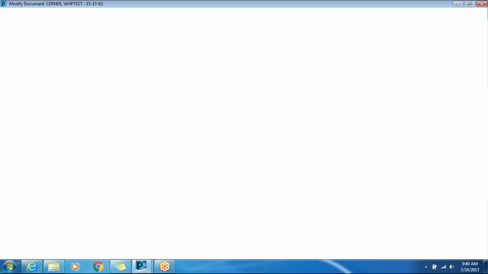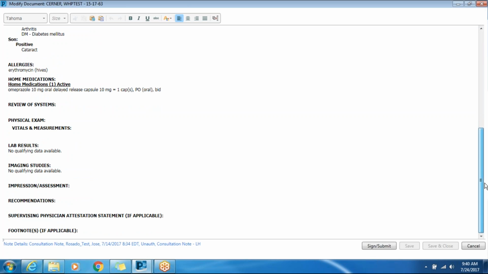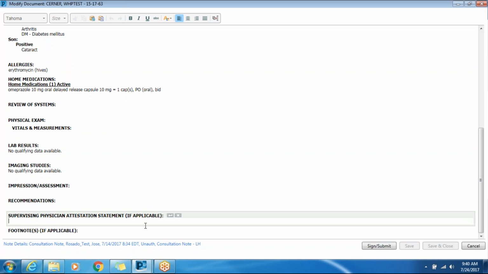If this was sent to me because I'm the primary care, I wouldn't have to modify any documentation. I would just select OK, and that would just denote that I've reviewed or seen the document. If I need to modify or add any supervising physician attestation statements, I could do that here.